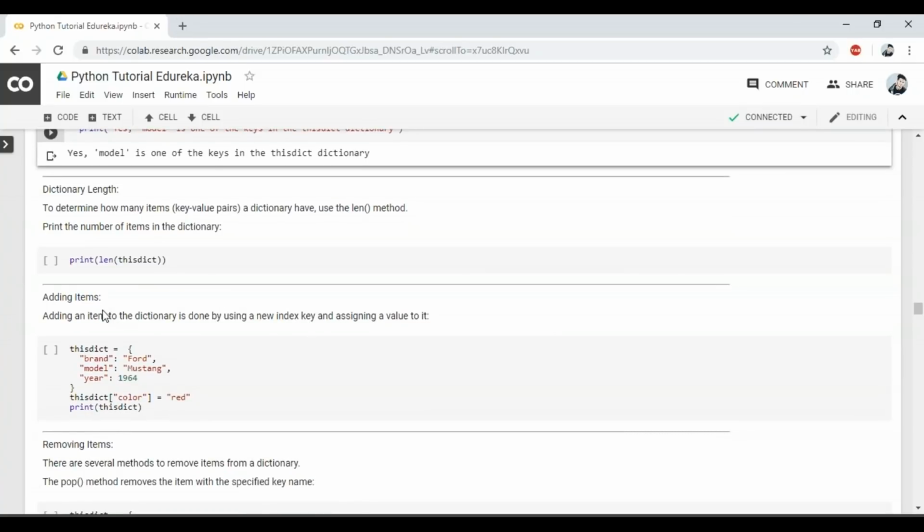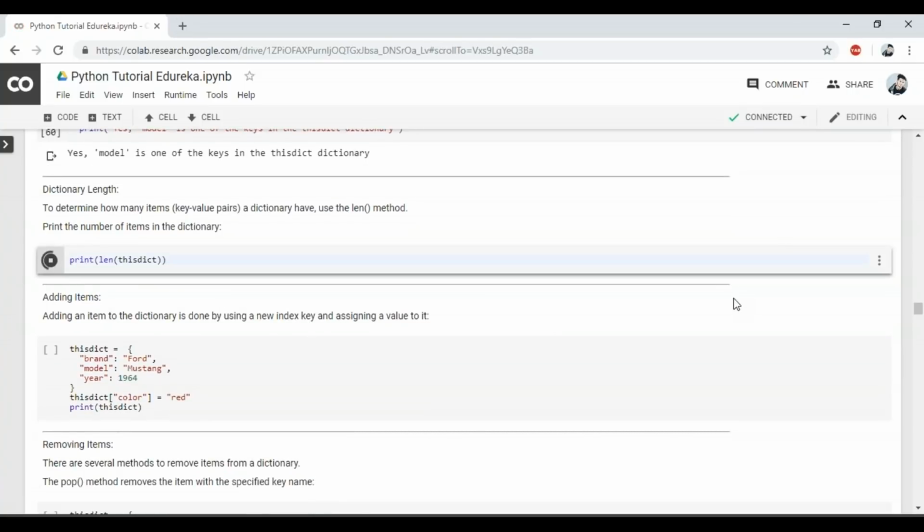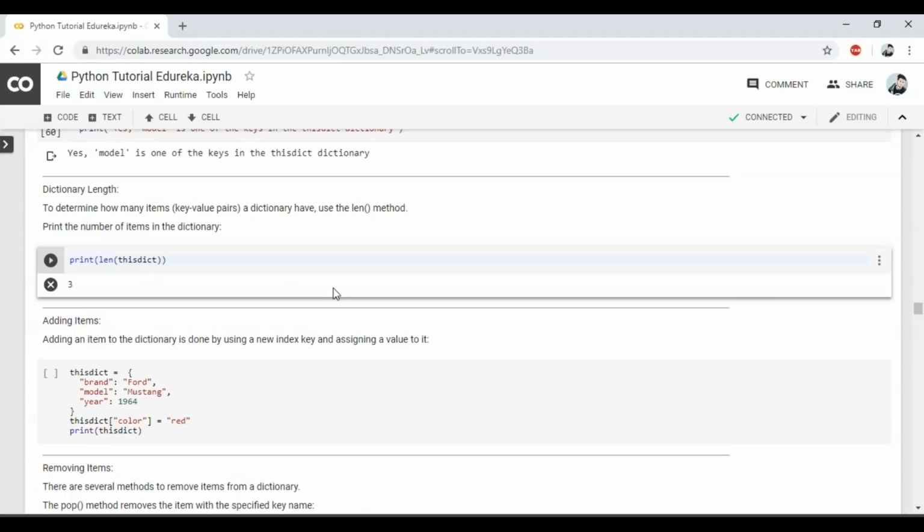And can we get the length of the dictionary as well? Yes, we can. We're going to print length of this dict and we're going to get 3 because 3 elements are there. 3 key value pairs are there, guys. Make sure we don't get 6 because a key is mapped to a value and that doesn't add in value. So what do I mean by this? So we have brand and Ford, model and Mustang, year in 1964. However, how many key value pairs is what we are trying to print here? So we have 3 key value pairs being brand Ford, model Mustang, year 1964. So that's the perfect output.